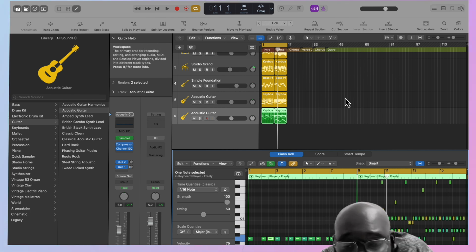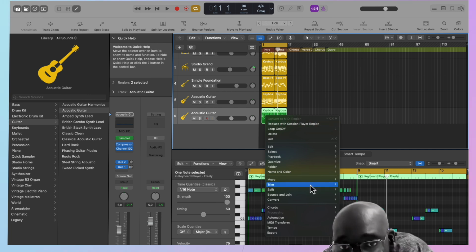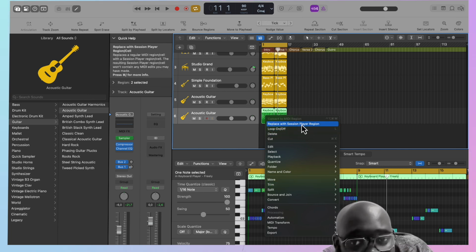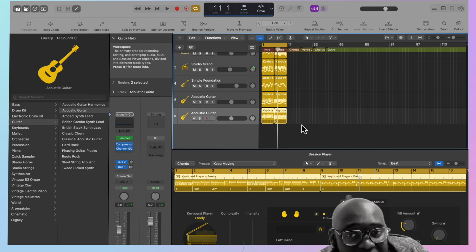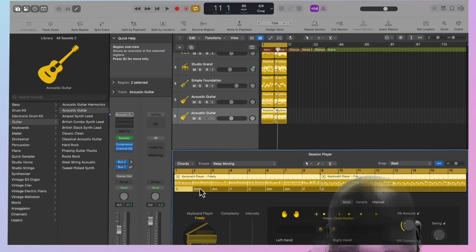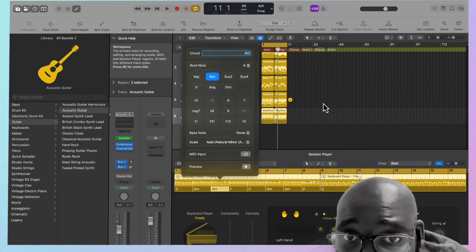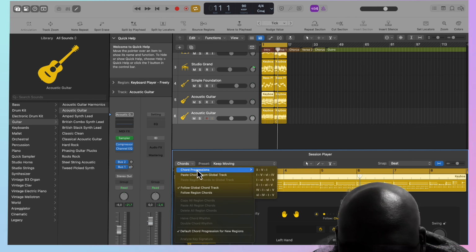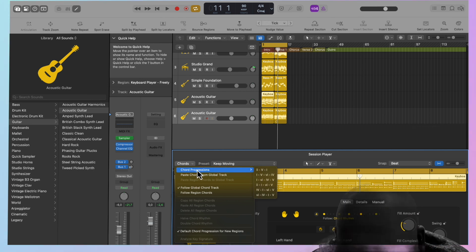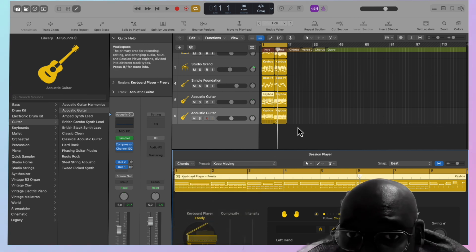And then when you are done, you can actually bring it back. So let's say you came from MIDI and you want to go back into the session player. Again, you right click or control click, and then you have it there already. Replace the session player region, and that's it. So you see how it works? And it's clearly giving you even the chords, right? So these are chords here, and you can change them. So you see, and you can literally copy chords, paste them, let them follow whatever you want to do.